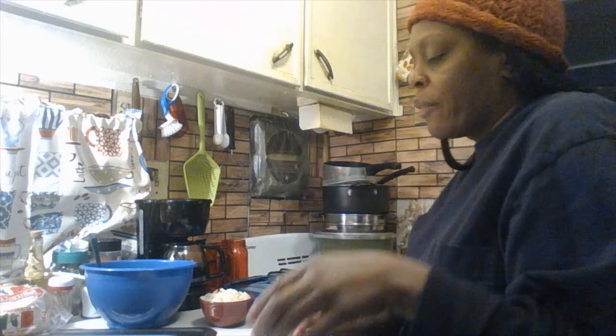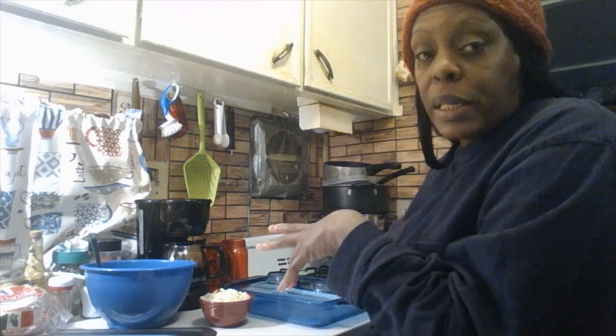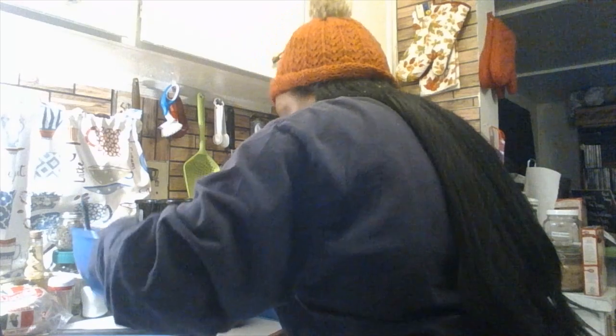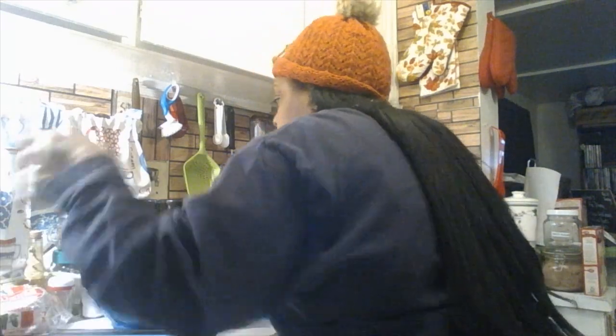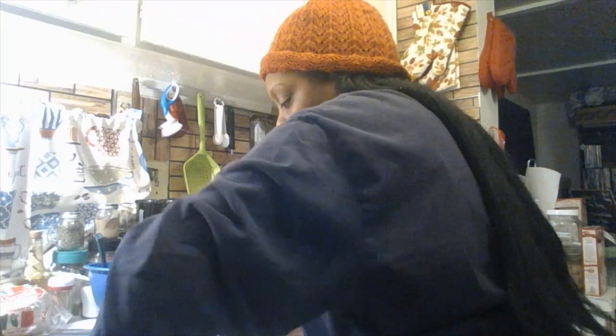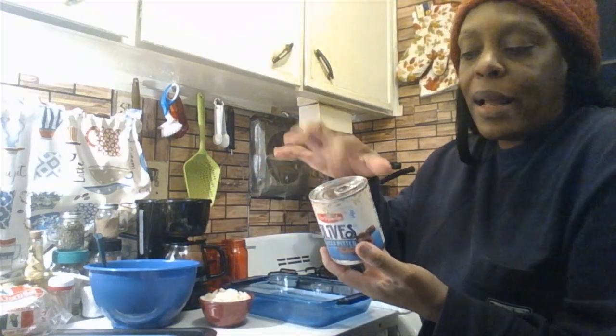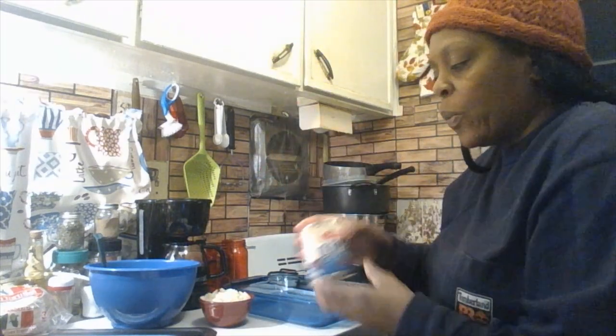So since we are already plugged in my electric can opener, make sure you get that ready also. I'm going to move things out of the way. Okay. So since the olives already have a pull tab on the can, we can just flip it open with your finger.